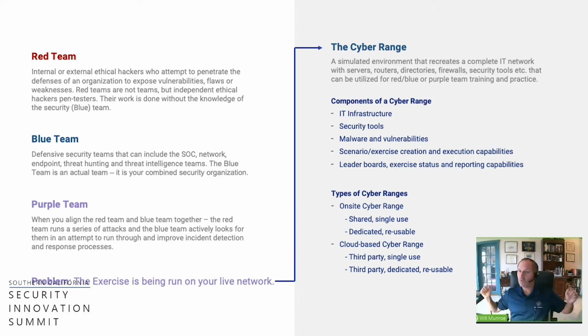And that means you can bring those malwares, those vulnerabilities in. You can have multiple stages of attack develop over time and compromise servers and directories and do lateral movement and command and control, and it's all good, right? And it's actually great training for your blue team because now they get to see the full expanse, all the stages of a cyber attack and practice on getting good at it.